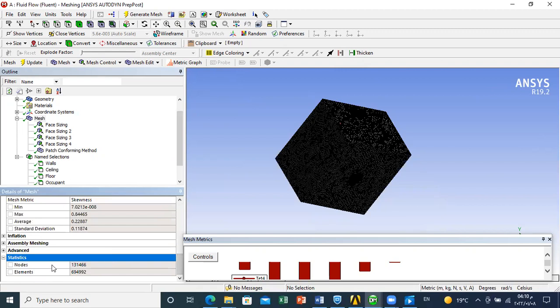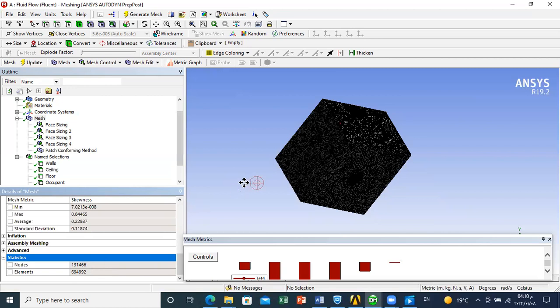So here you have 694,992 elements. This is acceptable. You are below 1 million, it's fine. And you have the number of nodes.